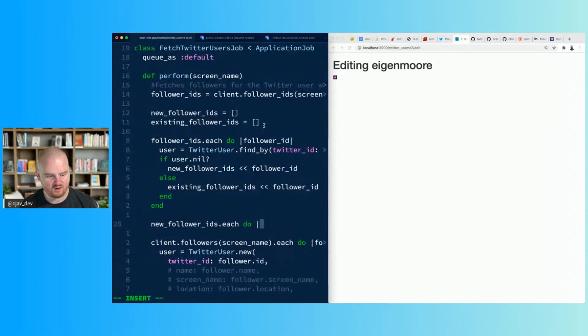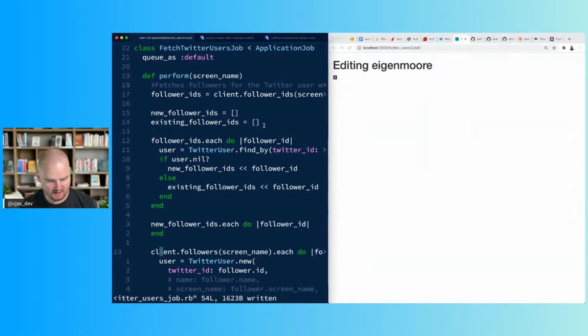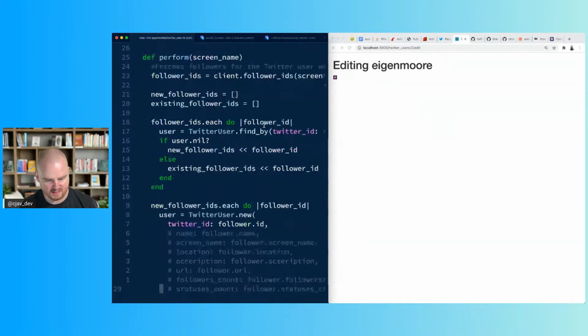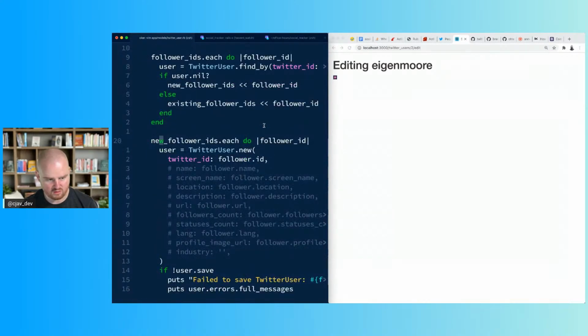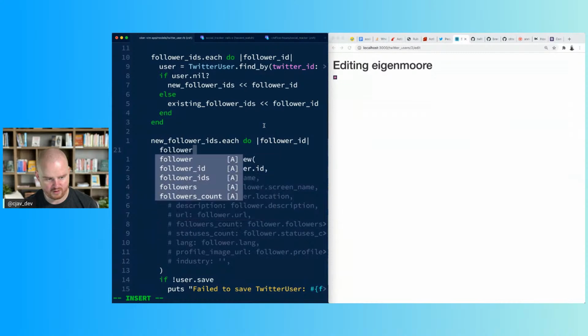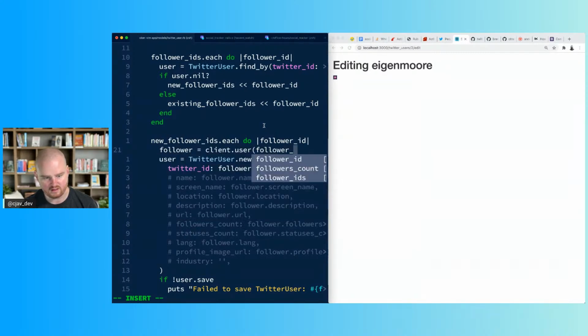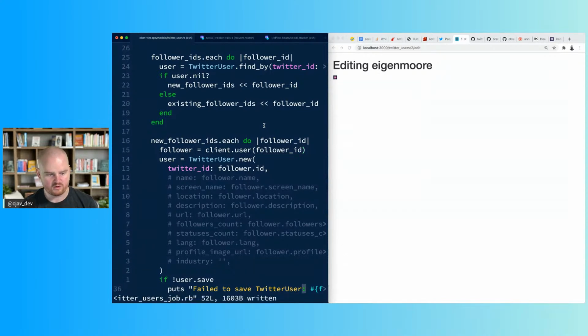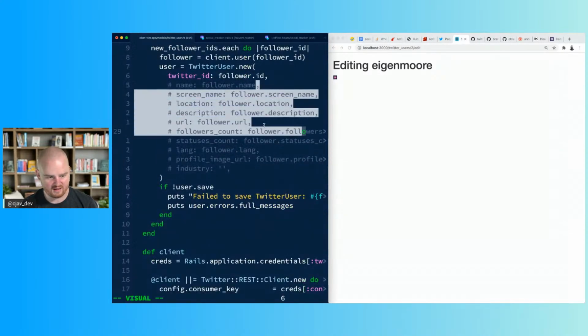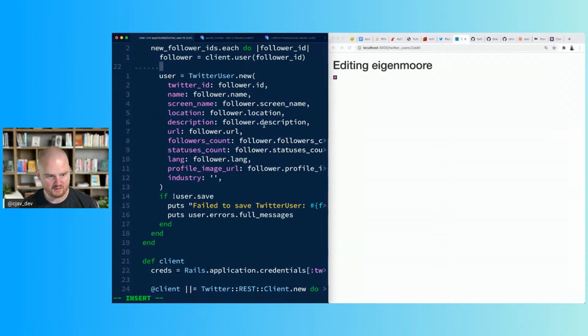All right, so now we can say follower ID. And actually, I'm going to reuse this stuff instead. So follower is client.user follower ID. We're refetching the follower a different way. We're going to uncomment all this stuff.